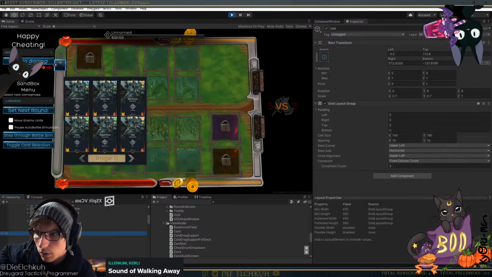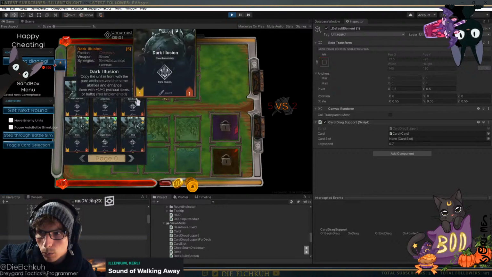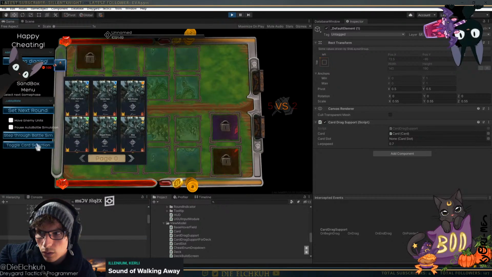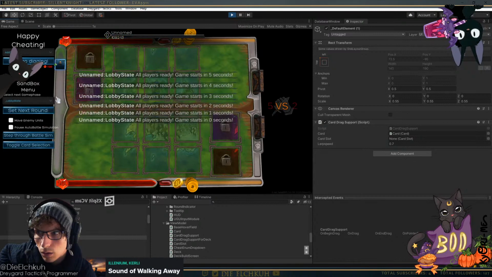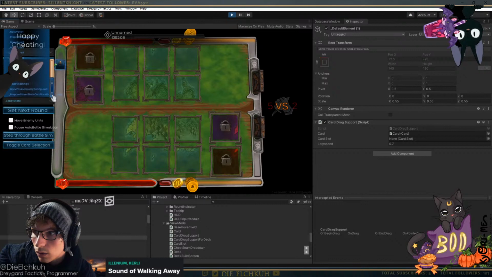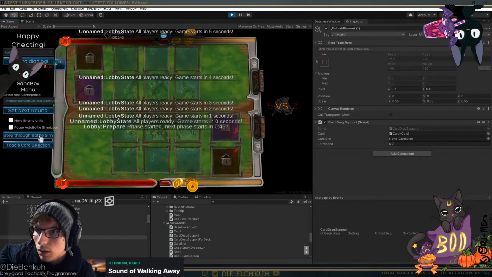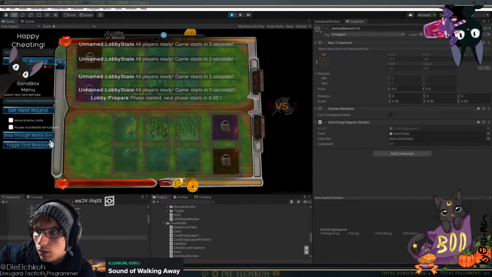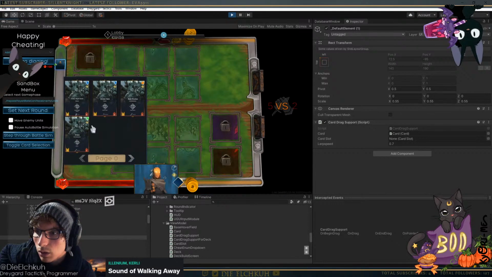So, deck builder list. I'm not able to track when. Is it because I'm in the wrong game state? I think so. So, let's go to the prepare players state. Okay, yeah. Now I'm able to get one.